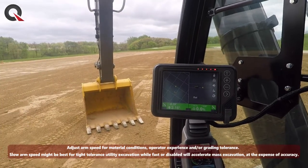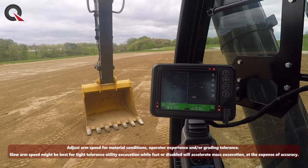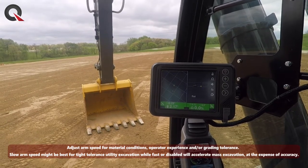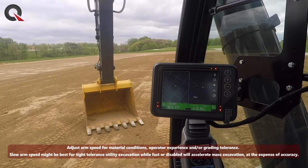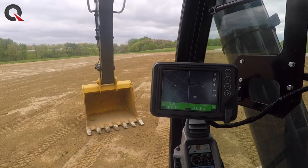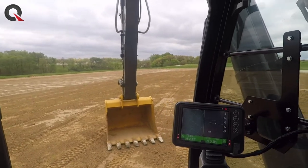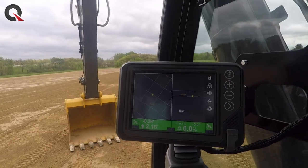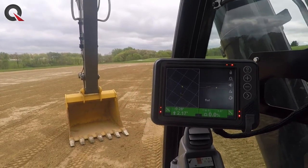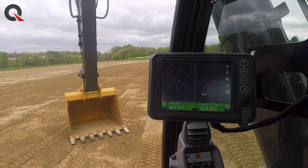What arm speed does for you is hold back on the speed of the bucket so it only grades at a certain speed. When you want a really tight grade, you put it on slow and reduce the chances of it overshooting. This one, even being a 470 with a very large and heavy bucket and arm, does a pretty good job of keeping grade. A lot of guys like running in disabled mode and they just meter by themselves.